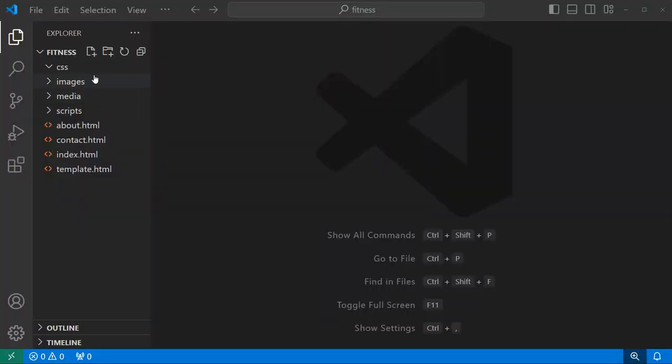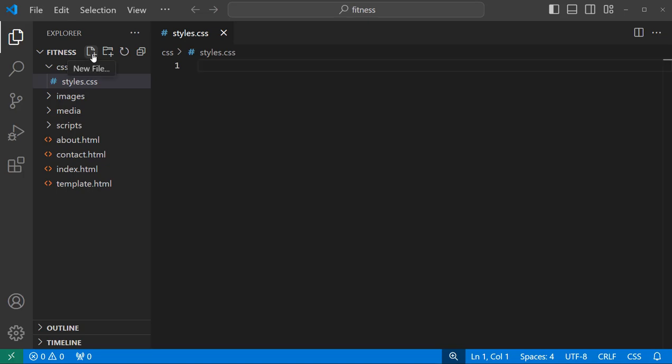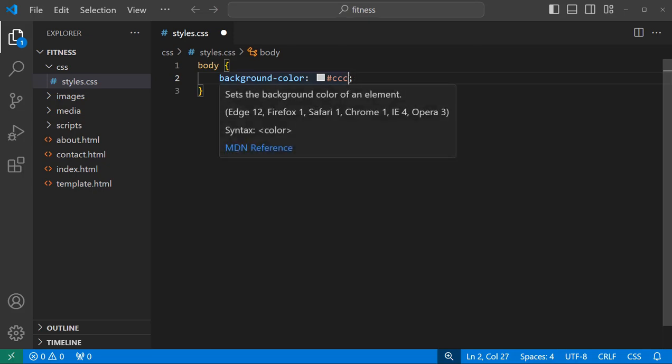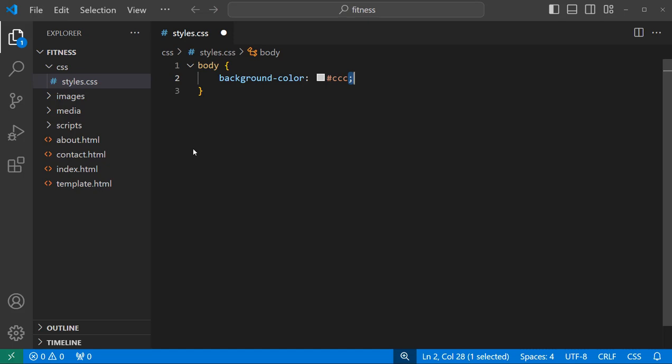In VS Code, I'm going to go ahead and click on this CSS folder here, and then click on New File, and I'll just type in styles.css. When you're coding, make sure that you end all CSS properties and their values with a semicolon, so if you add more in, you're not going to accidentally forget that semicolon. So we would go ahead and save this file.